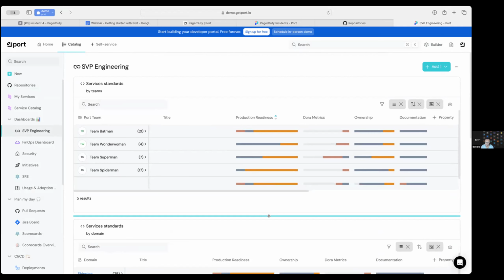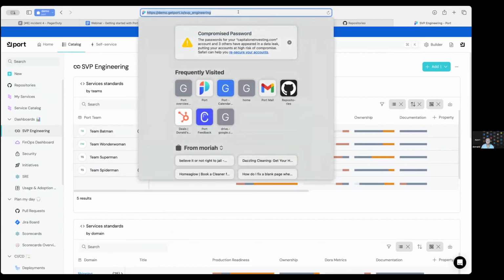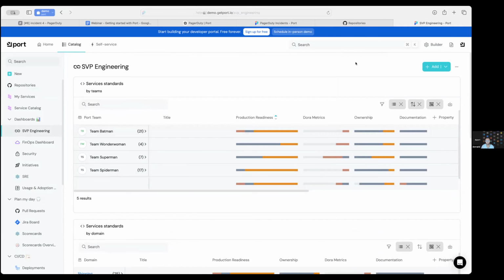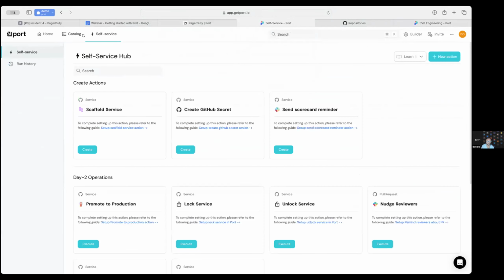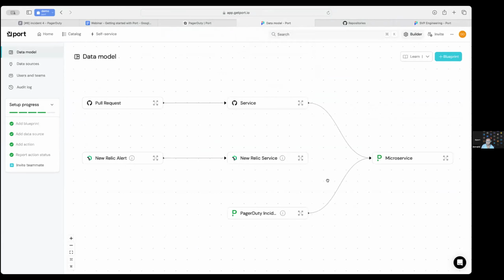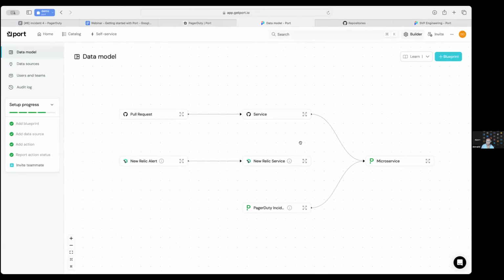Okay. Now, the last thing I'll do before we do Q&A and wrap up is I'll just show a live demo of some of these things. This is a demo environment that is public, so there are limits to what actions can be taken on it. So we'll go to my personal portal and just give you a live demo of some of the concepts that we've talked about. So in my personal portal here, I have just a few blueprints built out, far fewer than exist in the public demo, right?